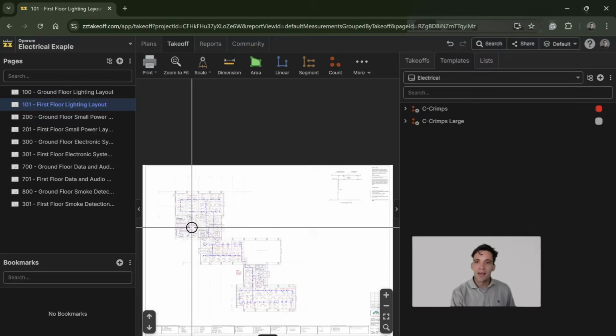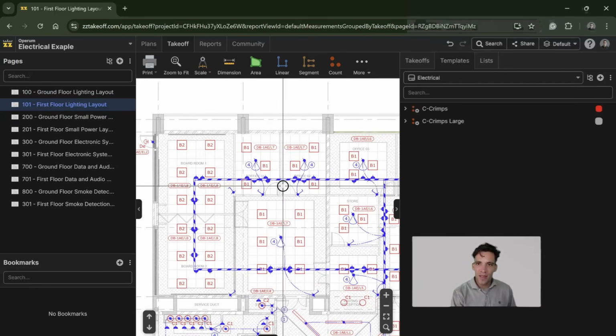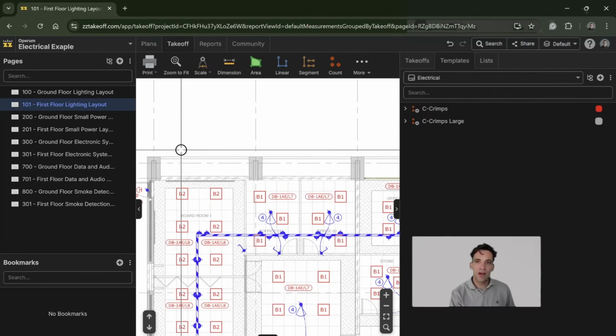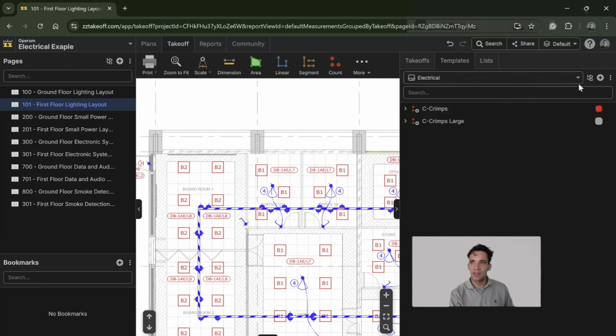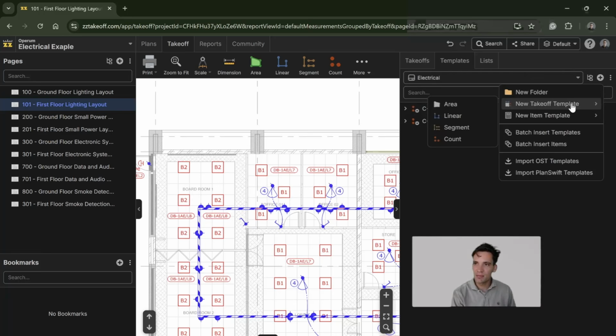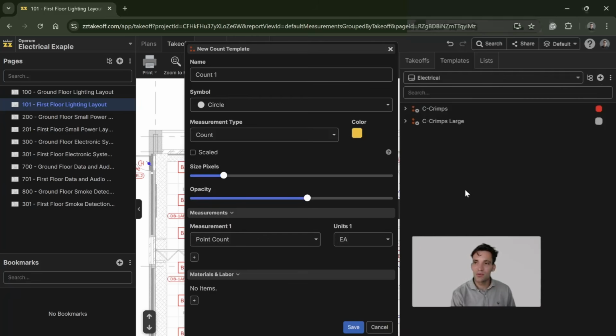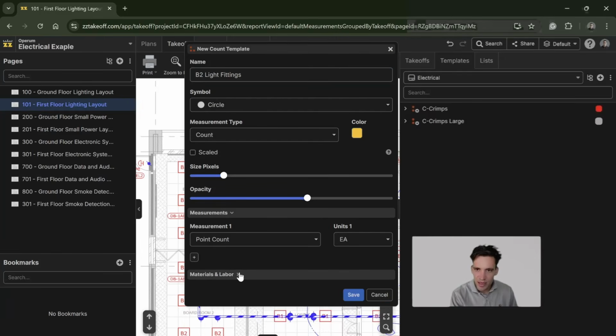So for example, here I have a set of light fittings and I'm going to set up a takeoff item, which is my B2 light fitting. So I'm going to do that. I'll create my first assembly. And obviously if it's light fittings, we're going to be counting them. So first I'm going to call this assembly B2 light fittings. And again, I just want to stress that this is using ZZ Takeoff, but whatever takeoff software you use, the principles are all exactly the same. You have a primary quantity you measure, you have a secondary quantity that you derive things from. So then I'm going to add material, labor, and plant items below this.